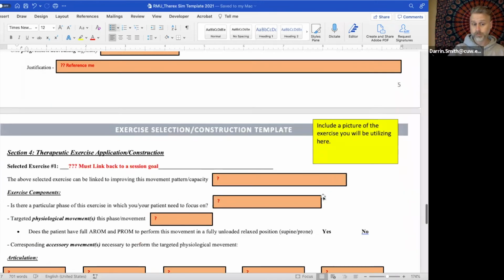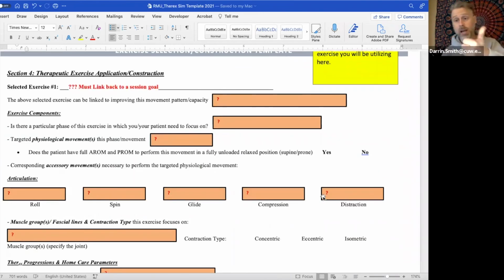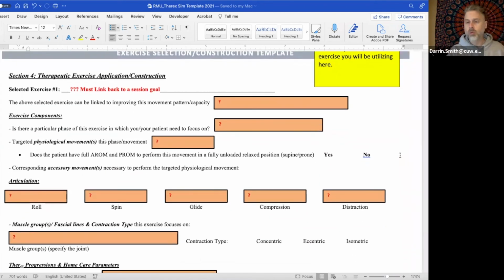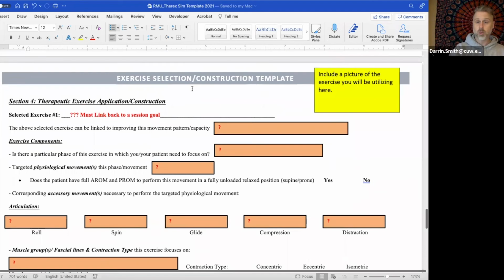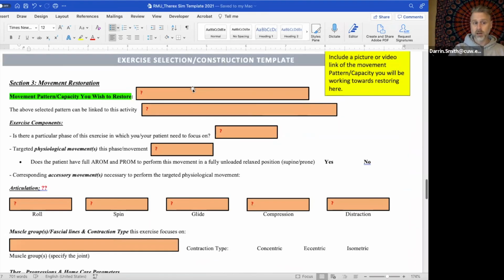Now, what do we do? We take an exercise and we either create it or we go into our toolbox with one that we already know. This doesn't look any different. This is the same exact template that we just saw. So what we're trying to do is look at, here's the exercise. If we go all the way back up to the top, what's our goal? Will that exercise get us the goal? And in order to determine if it's going to get us the goal, we need to know the individual parts of the exercise, which is what we just completed partially here in section 3. We took one small component of it and we broke it down further.